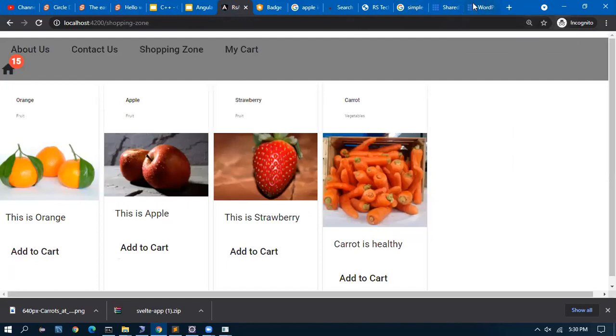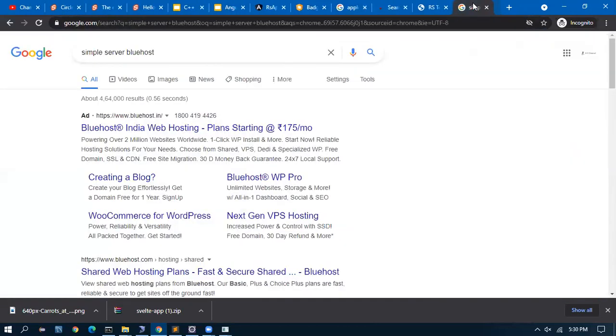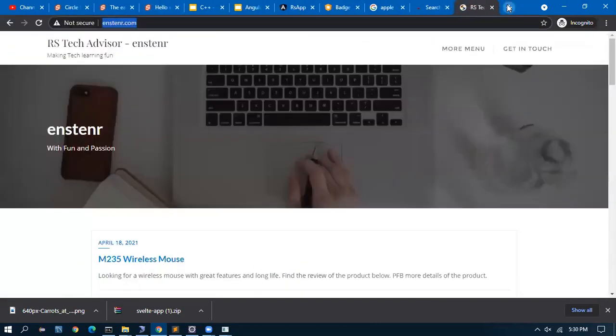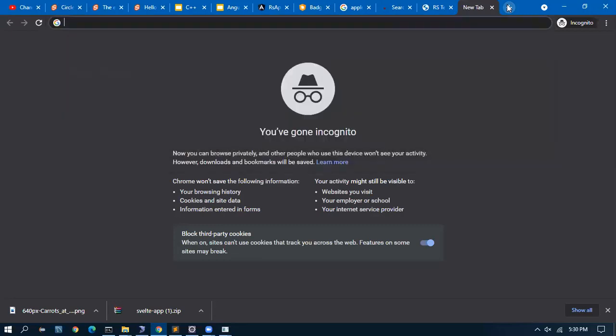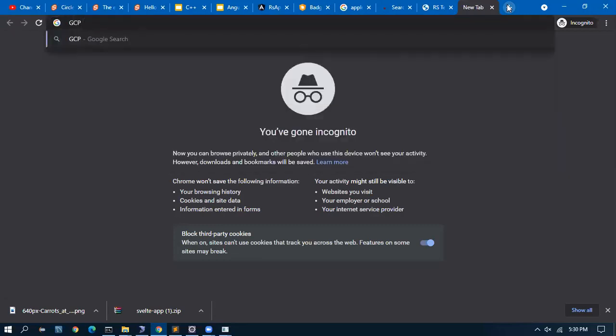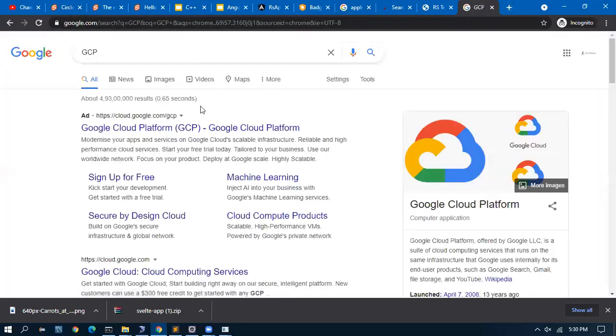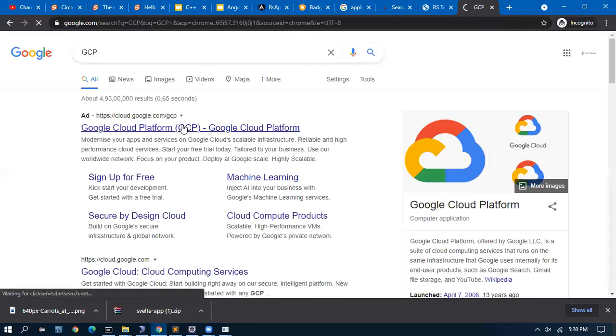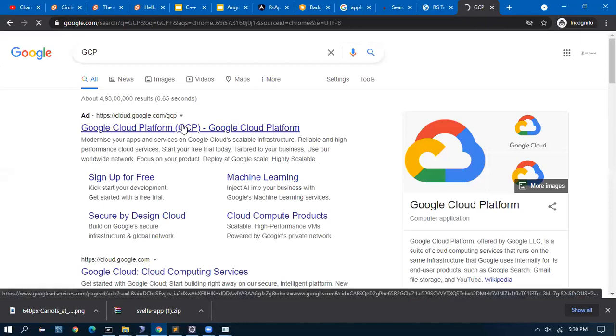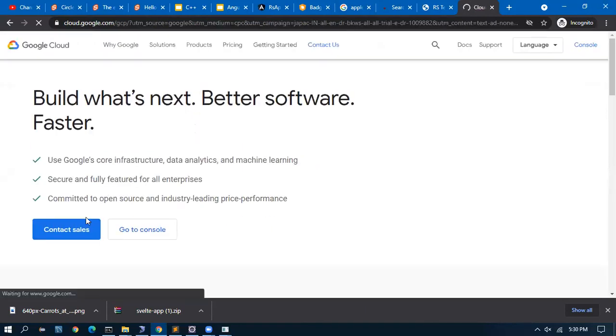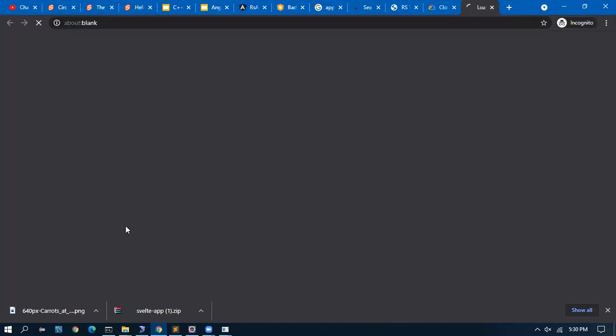You can register with Google and they'll give a 12 months free credit. I had GCP, but don't do it now because your month will start. When it is time, you do this. Otherwise, the days counting will start. Go to console.